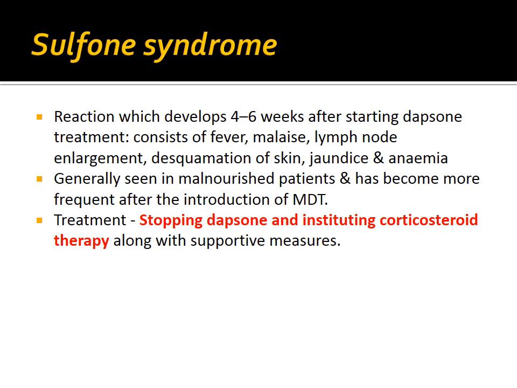So what is the treatment for this? If sulfone syndrome occurs after 4 to 6 weeks, we have to stop the dapsone and institute corticosteroid therapy along with supportive measures. As we know, corticosteroids have an anti-inflammatory action and also an anti-allergic action. So it is useful in hypersensitivity as well as inflammatory reactions. So we have to institute corticosteroid, especially prednisolone, for this sulfone syndrome.